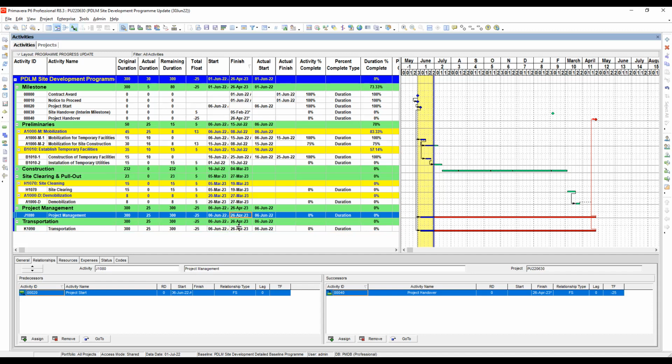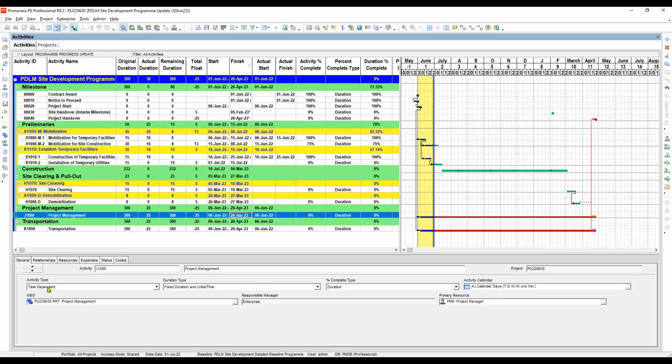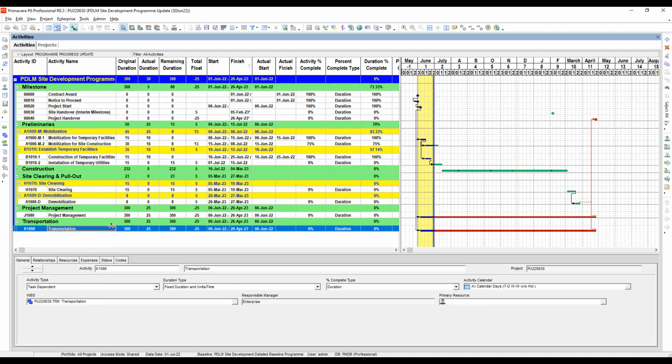Before I forget, we changed the activity type of these items into task dependent instead of level of effort, because level of effort is good only for the duration, since it automatically adapts to the predecessor and the successor. But the problem there is how to calculate the planned percentage.